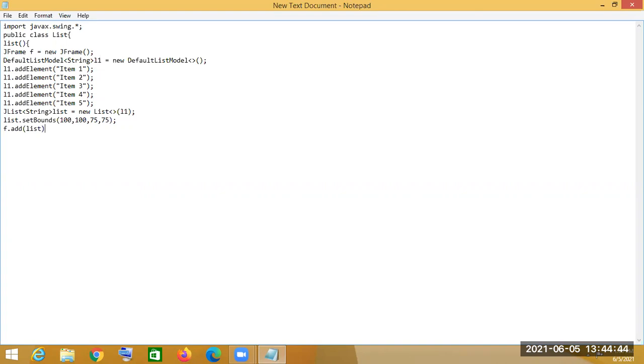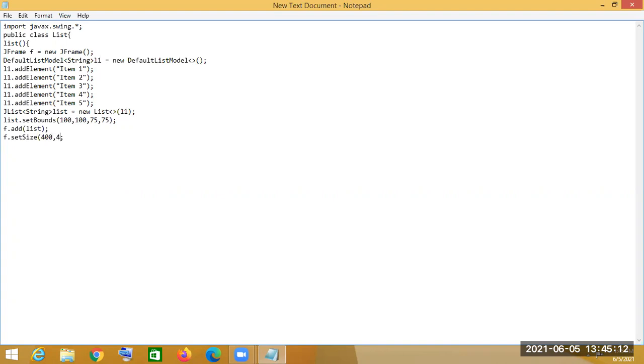So that's why it is called with the frame object, and now the list will be added to the frame. Then the same methods for the frame size will be done. First we call the setSize method to set the frame size.